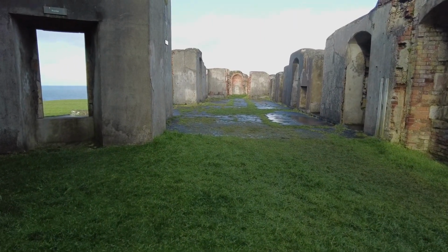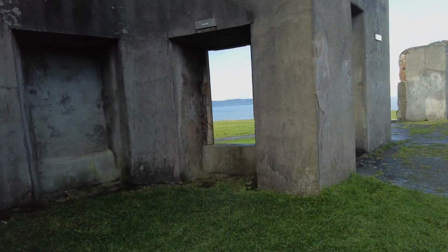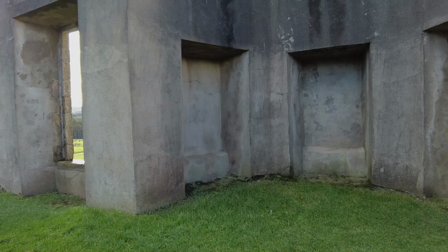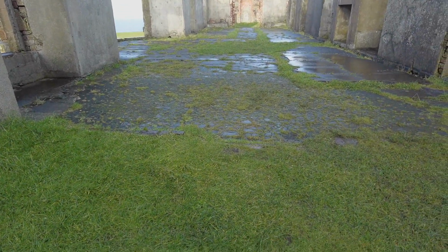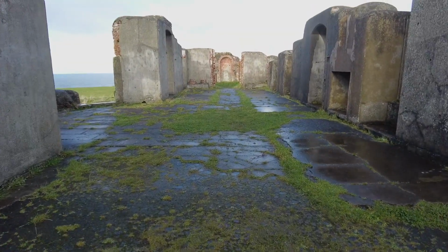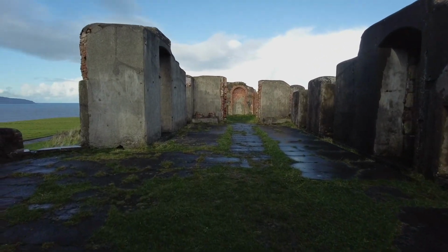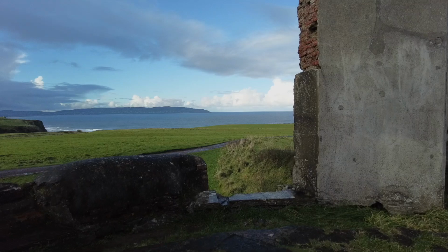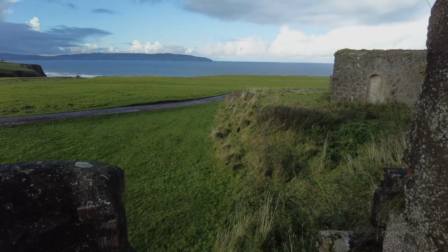Some of the interior walls are now gone, just the larger ones. This area was a boudoir. Some of the windows are probably sealed up now here. And there's no floors remaining, everything's grass and a bit of stone. And this area through here is named the Winter Garden. And it looks like it probably had an exterior door out this side, perhaps some stairs going down to the yard from here.